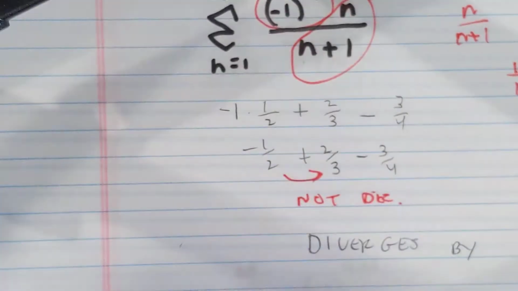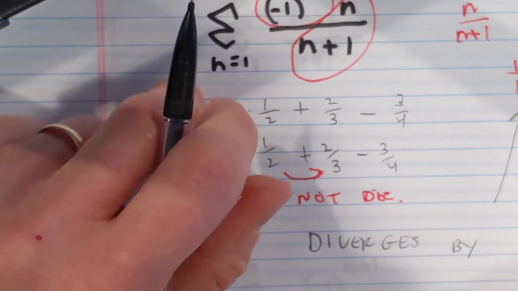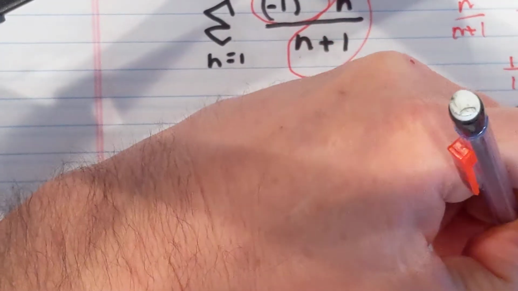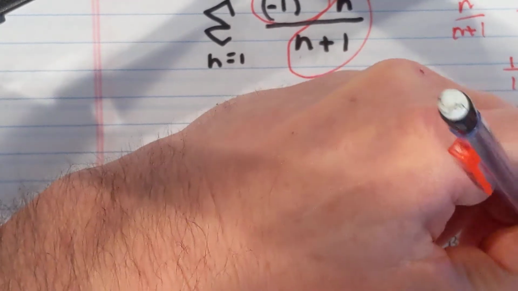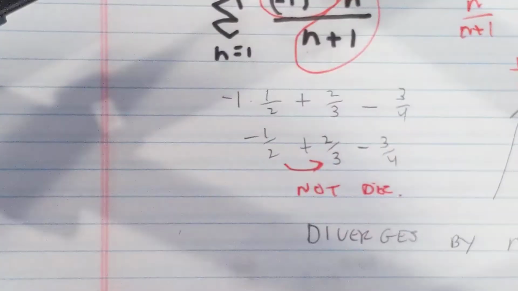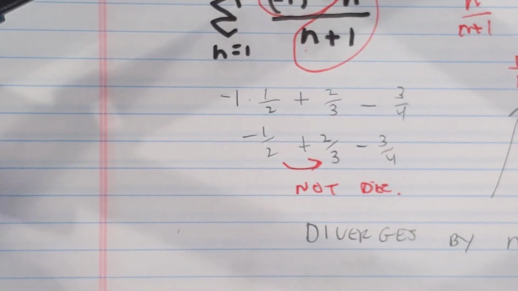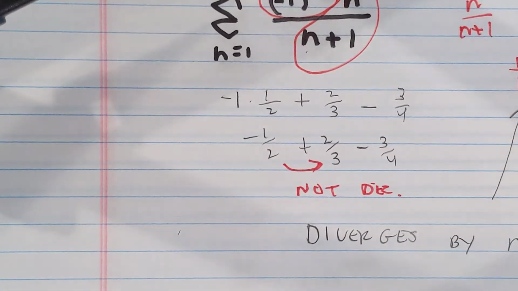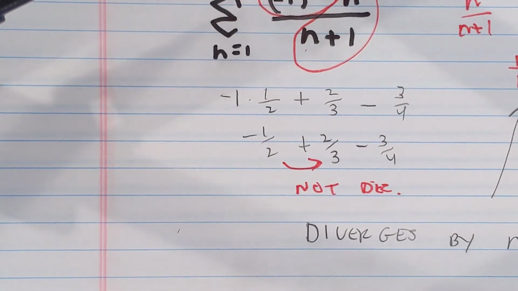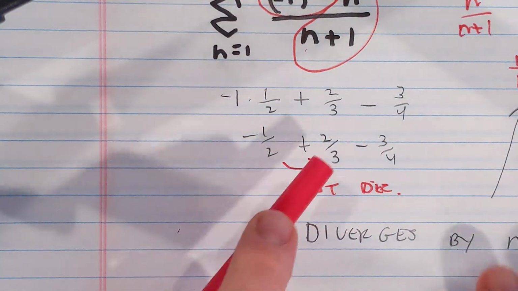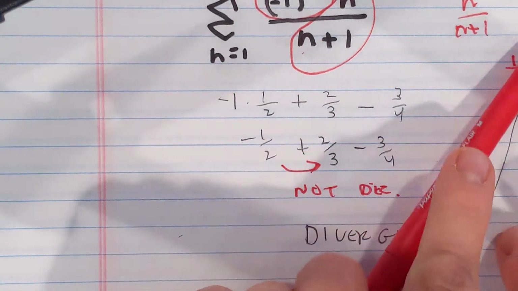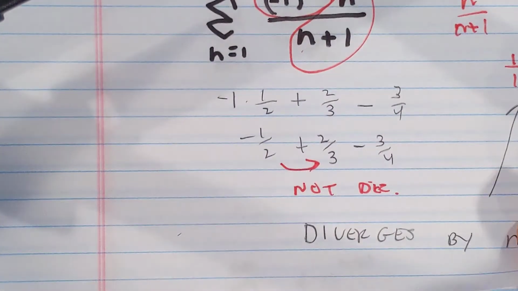by, now I can do this a number of ways. First of all, what I just did here is the nth test, but it's alternating. So I can say it diverges by the nth test, or I can say by the alternating series test. It doesn't pass, it does not decrease here. And the nth test did not equal 0 on that other term.